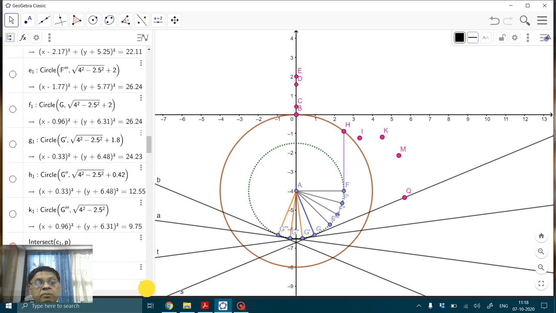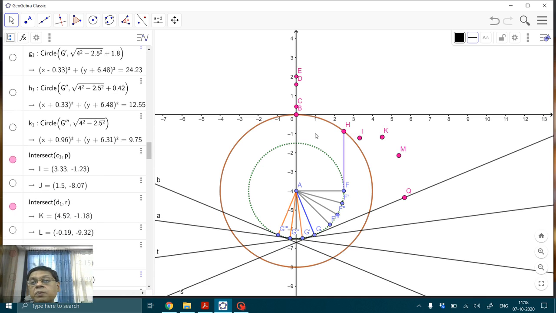So we draw an arc here to locate H, and then we measure this BC. Then F prime I will be FH plus BC. Similarly, F double prime K will be FH plus BD, and so on. So the same logic we will follow in order to do the construction for the return.